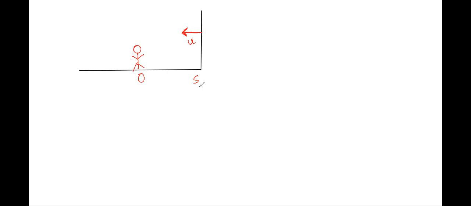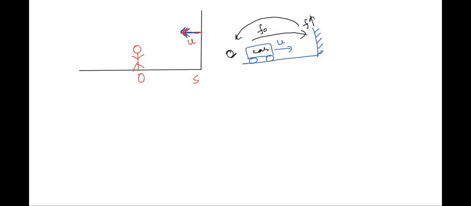Now, why have I assumed that this wall is moving towards this man and why not away? Tell me that reason. Because the frequency of sound is increasing when the vehicle is coming towards the wall. Absolutely correct. Because the car is moving towards the wall, the frequency being received is increasing. The wall receives a frequency greater than F naught, and this is the same sound which is being received by the man. Therefore, I will assume that this wall is moving towards the man.